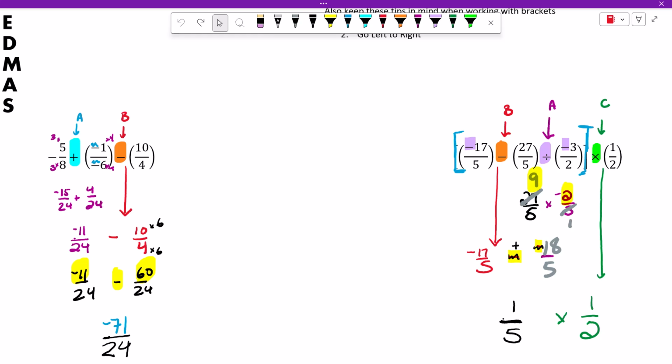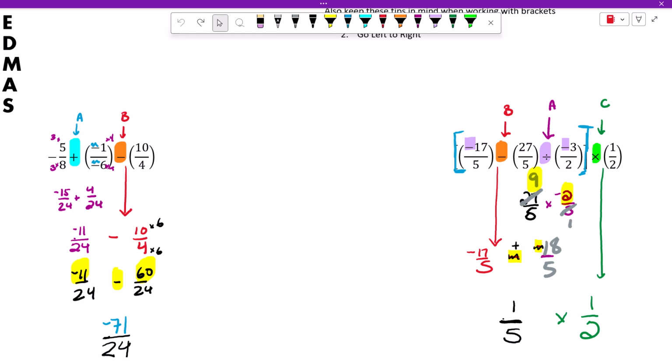So now, when you look at a question, don't get worried about the numbers. Look at the math operations. Spot all the math operations, then use BEDMAS to figure out what order you're going to do the calculations. So I like labeling A, B, C, and stuff like that. You don't have to do that, but this sort of tells you, okay, I'm going to worry about this first, this second, and this third. And it gives you a little plan to work on.